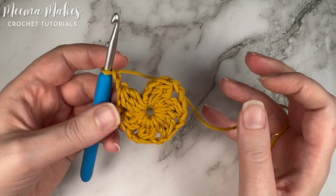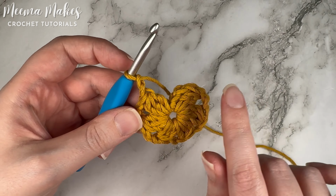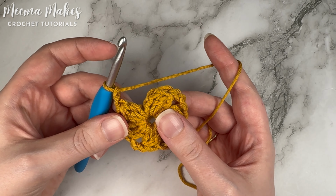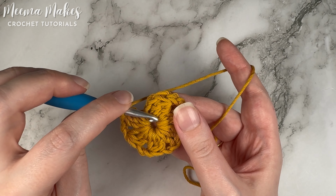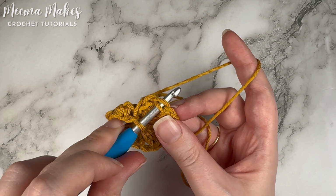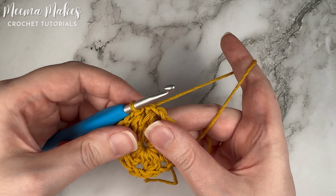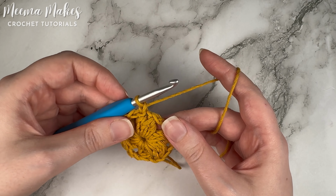So I have now made my 6 cluster stitches and 6 chain 2 spaces between them, and I've just done a chain 2. We're now going to fasten off as we normally would with any crochet. So I'm going to put my hook into the top of that cluster stitch here, going in just there underneath both of the loops at the top of the stitch, and I'm going to make a slip stitch. Then this part's optional. I then like to make a chain 1 when I fasten off.